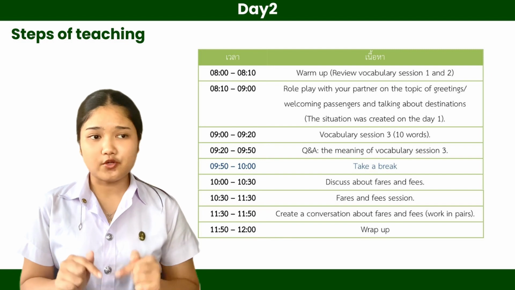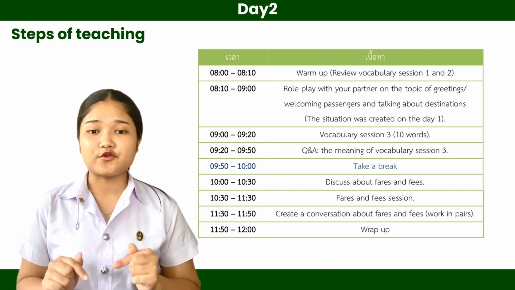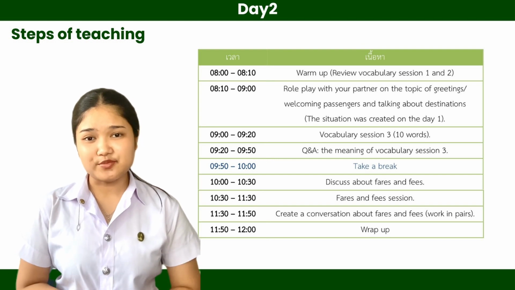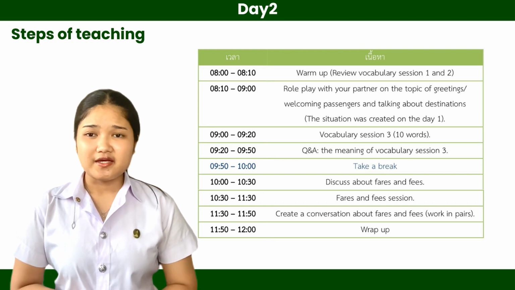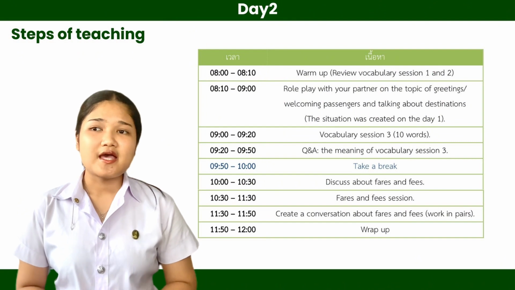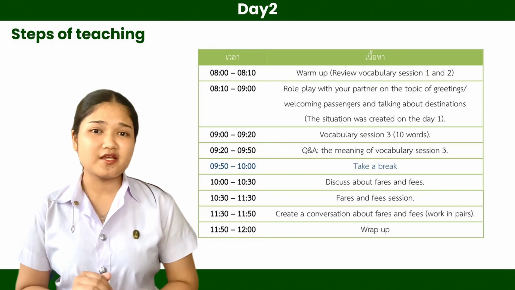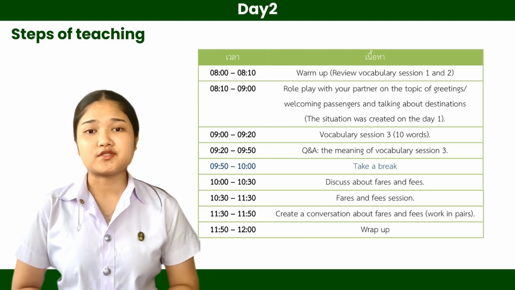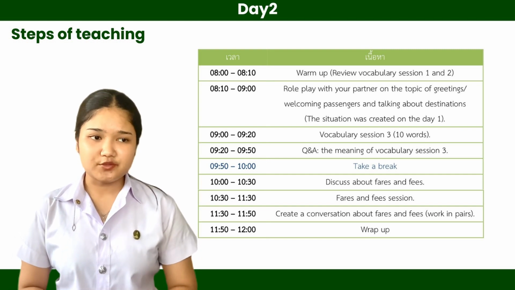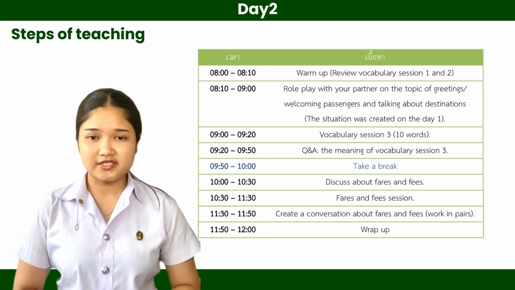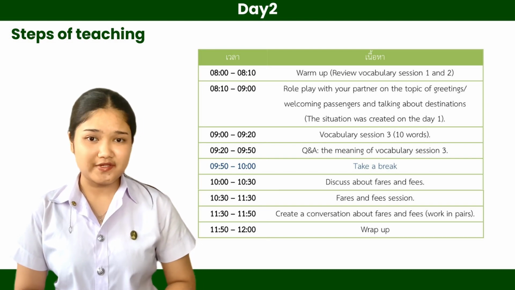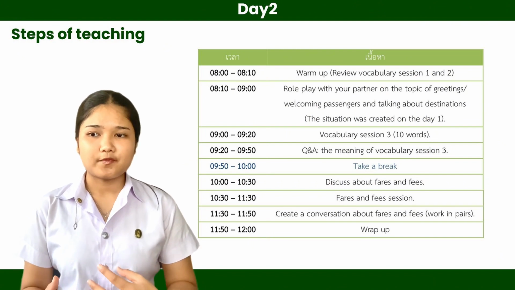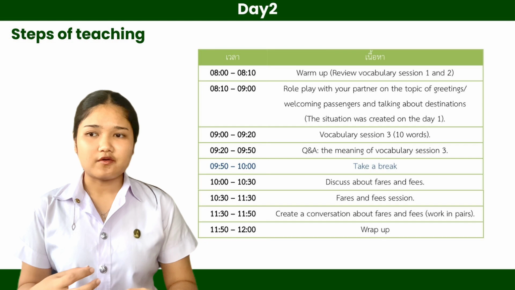After the role play activity, there is vocabulary session 3. Next is the Q&A about the meaning of vocabulary to make sure that learners understand the meaning of vocabulary in session 3. Next, the learners take a break. After the break, there is a discussion session about fares and fees.